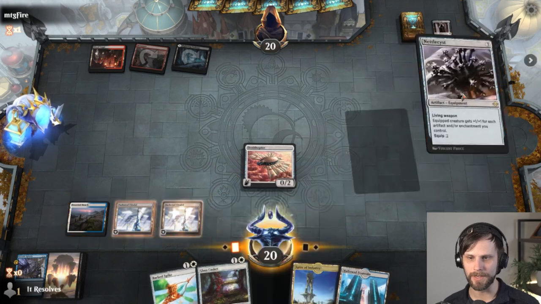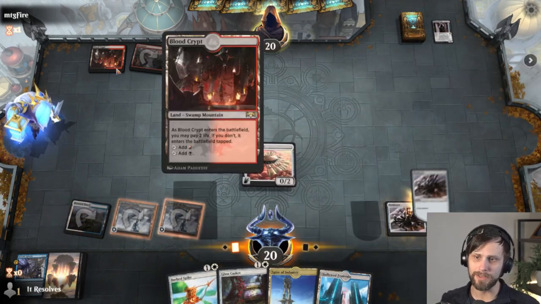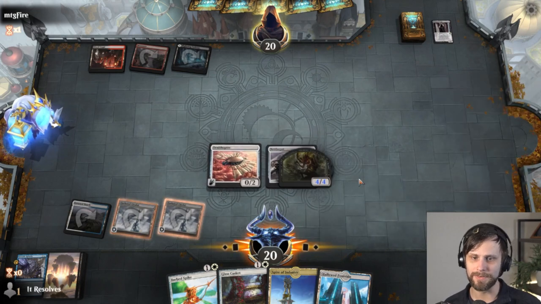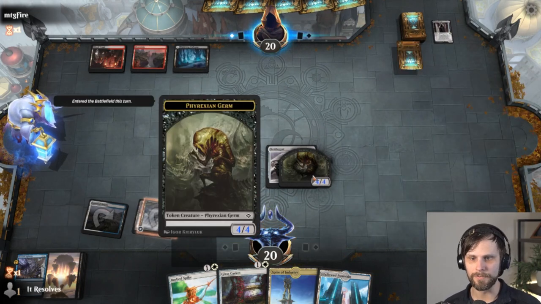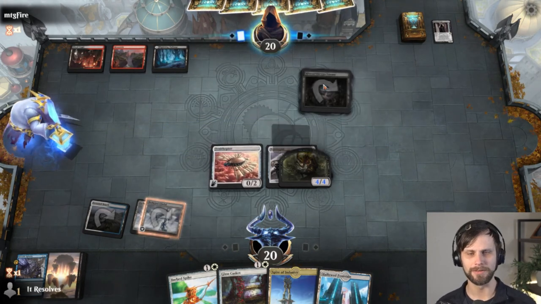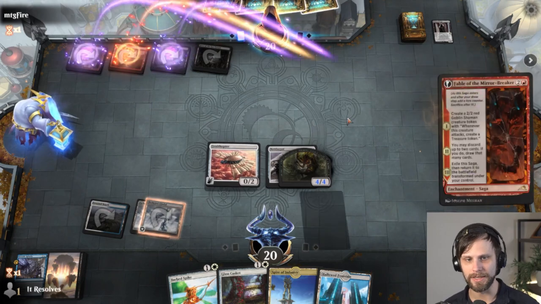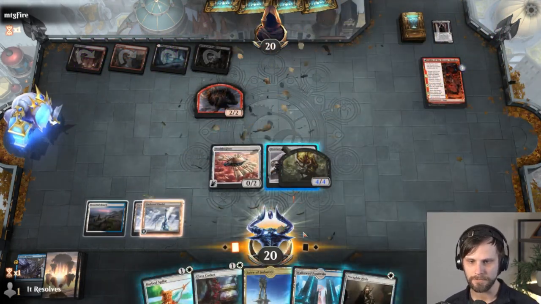All right, swag. Let's go here. Nettle Cyst seems very good against... they could obviously just have a straight up removal spell, which would suck, but 4 damage on its own if they just use burn is a little tricky. And so my hope is that they can't just burn us out. Sick, they can't. Very good.